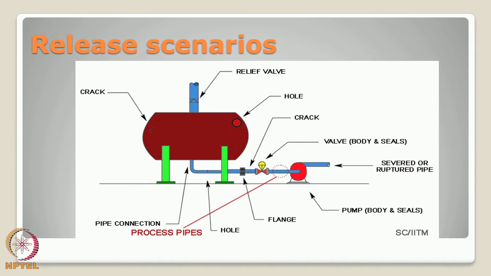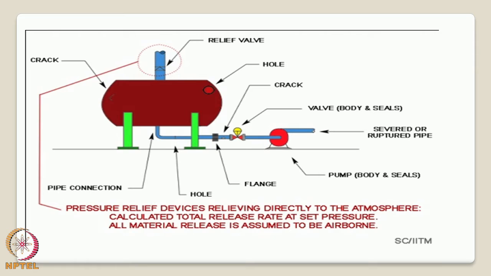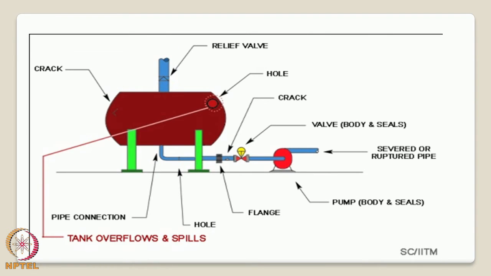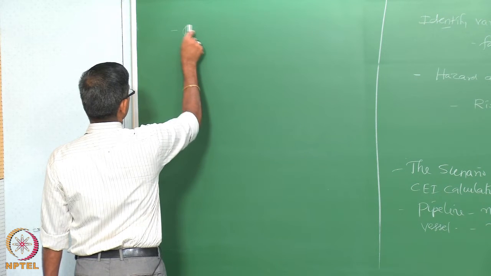So, let us quickly see the scenarios once again and understand how they have been done. One could be the process pipeline rupture, other could be the service line rupture, the third one could be the pressure relief valve has failed. Therefore, the total quantity of material released from the vessel becomes airborne completely. The fourth could be the pipeline connected to the vessel is ruptured. Then in that case look for the largest diameter of the pipeline, because that will first cause more worry. Next could be the overflow hole which will also start leaking, and the tank overflows through this line and starts spilling over, and so on so forth. It is interesting that there is a basic assumption in the whole analysis.